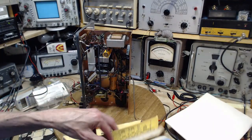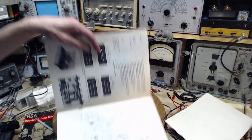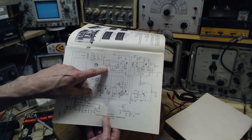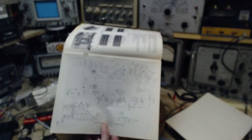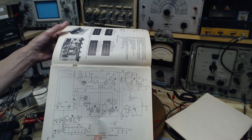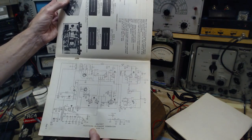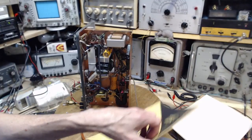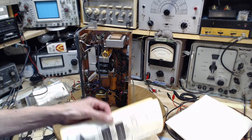This also has a schematic in it. I was wrong about it not having a schematic. It has it in the front. Here again are the jumpers, only this time they're drawn a little more professionally. This is identical to the one on the page. Okay, so let me get this in front of my face here. Keep the schematic out.